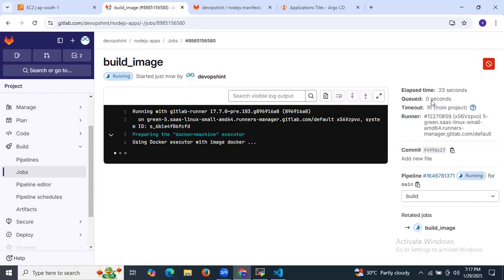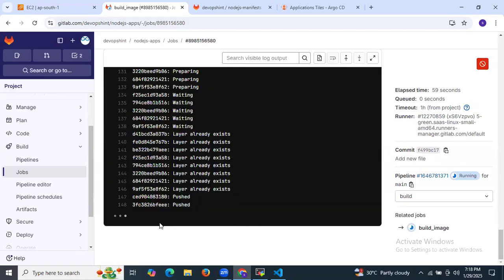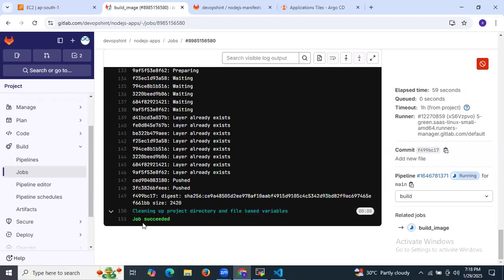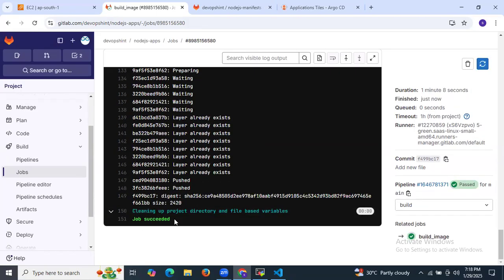As you can see, the time is 33 seconds ago. So it's build. So it's 59 seconds ago. Okay. As you can see, it's pushed and you can see the job succeed. That means we are successfully pushed.